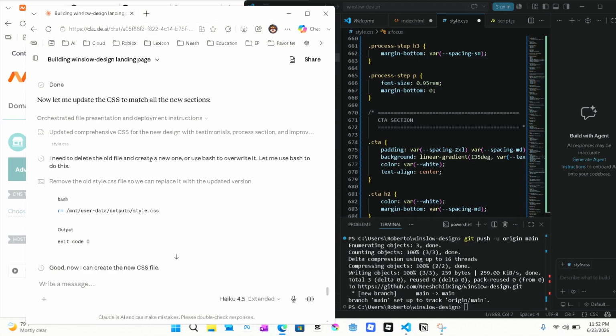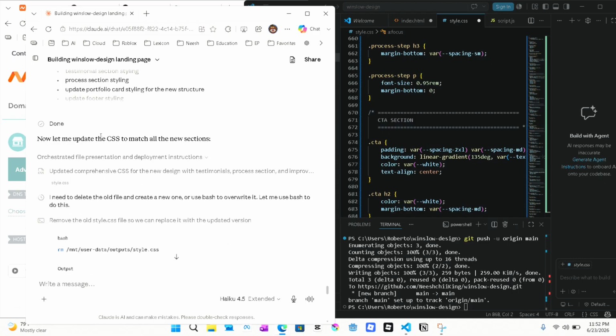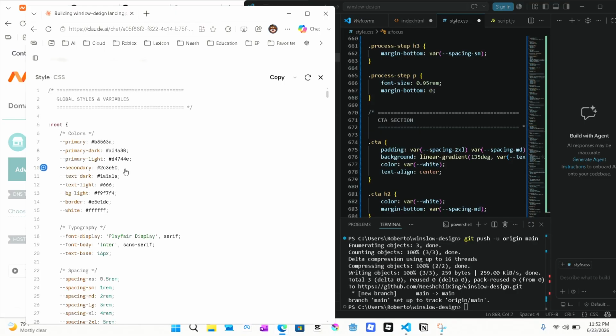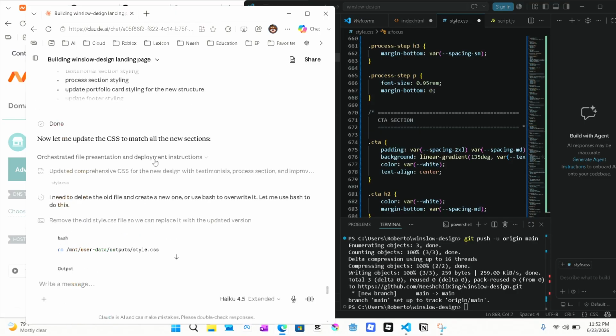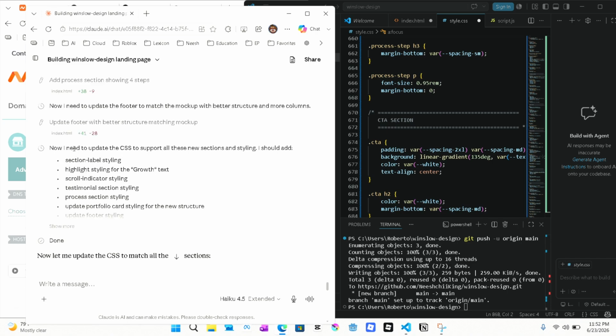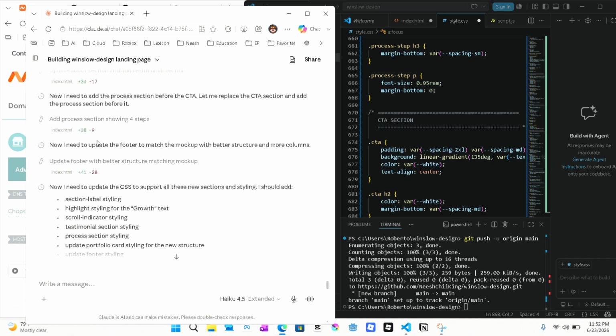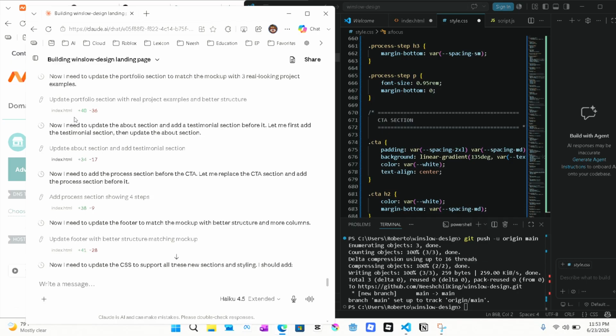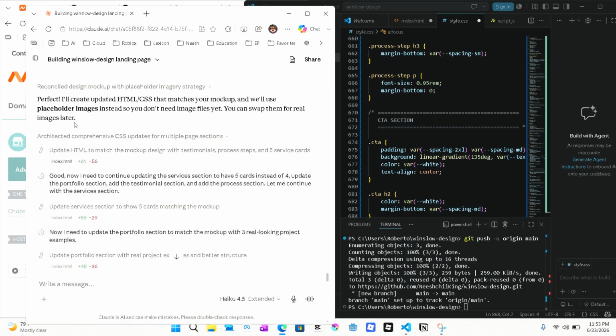And then it wants me to push it forward. I don't see my script though. I just see style and index. Here's my style. Exit out of that. Where's my... Yeah, I just don't see the script. So I'm just going to do the index. And then I'll ask it to spit back the script. Because I don't see the script in here anywhere.